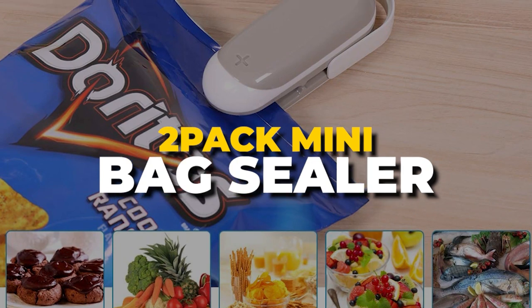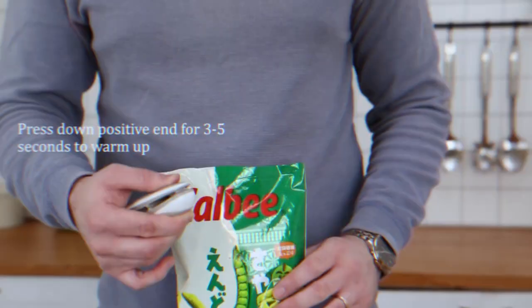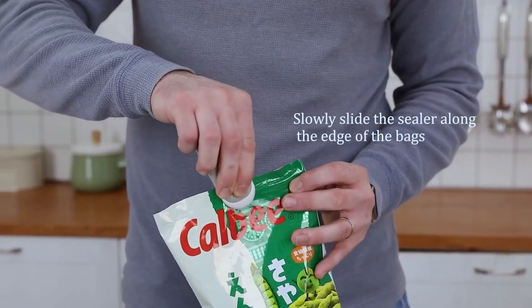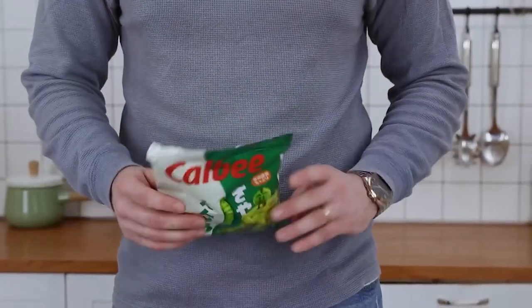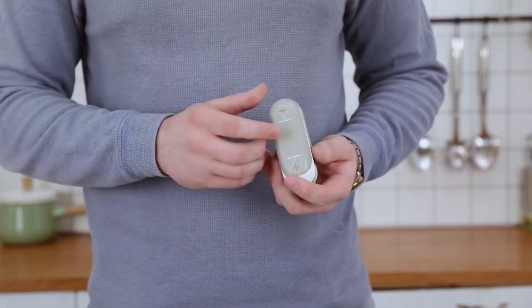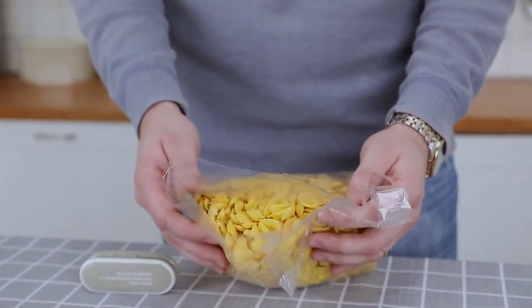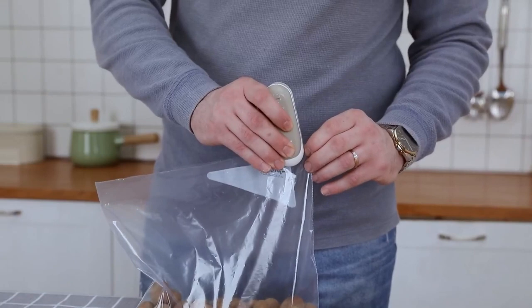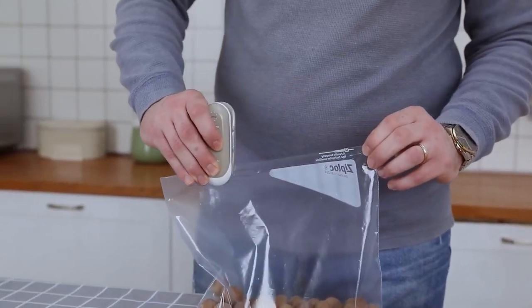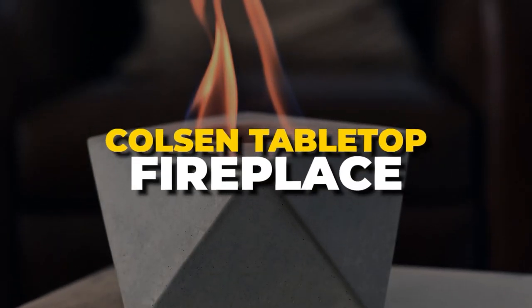Number seven: Two-Pack Mini Bag Sealer. This high-quality mini bag sealer is made from durable ABS material, unaffected by extreme heat or cold. By using this heat sealer, you can reuse packaging, keep perishables fresher for longer, and reduce waste. It features both a cutter and heat sealer. Press the item for three to five seconds to preheat on the plus side, then slide it along the pouch to seal it. Use the minus side to slash open plastic bags easily. The sealer only requires a battery for the first use and can then be plugged in afterward.